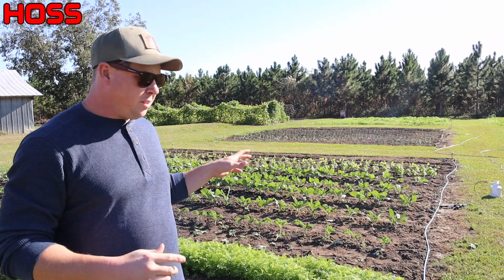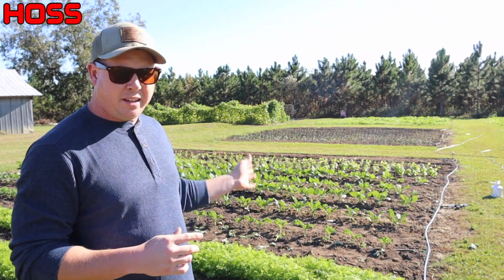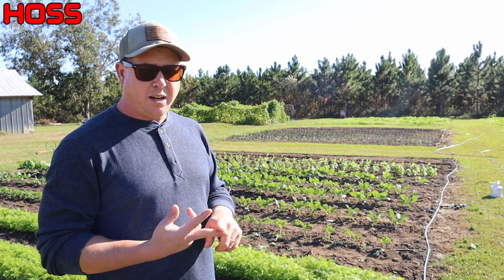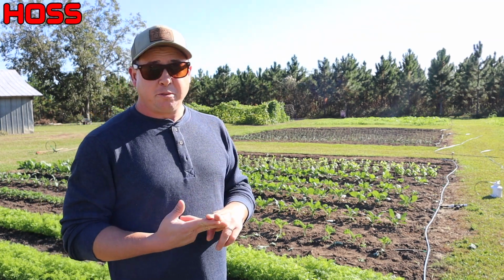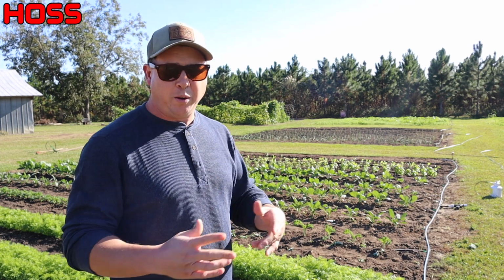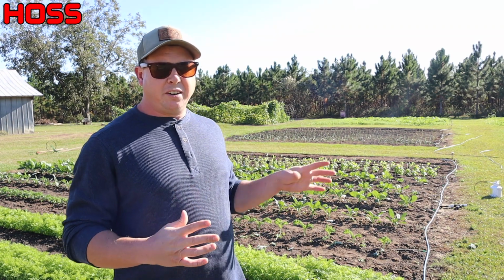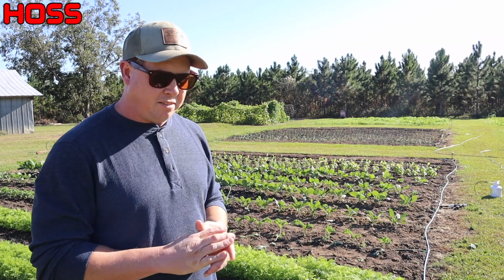So let's start off with this plot right here where we've got carrots planted, kale, collards, Brussels sprouts. We just planted some all-top turnips, and we got a row of herbs, and we just direct seeded a row of rutabagas in there. And in this plot, we're doing things the way we've always done them around here, or at least for the last 5 or 6 years or so. So in late summer, we had a cover crop of sunflowers planted in this plot. All these plots are 30 by 35.